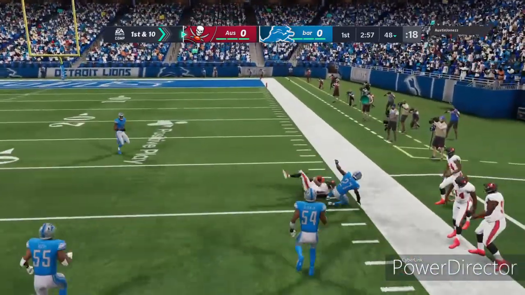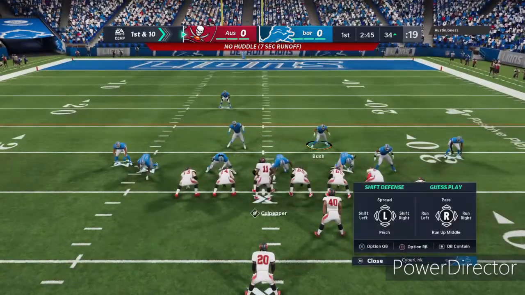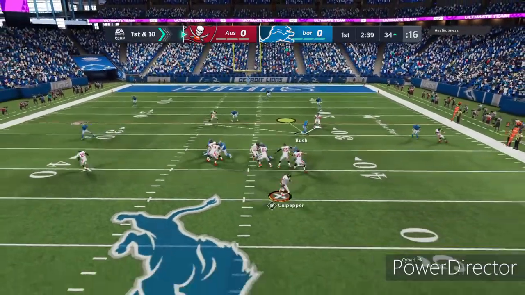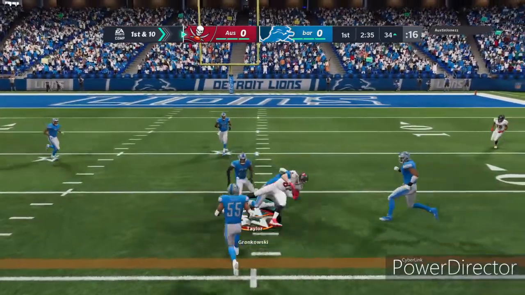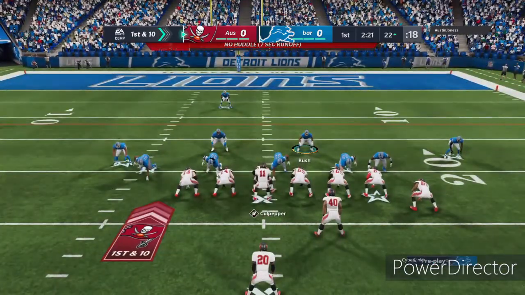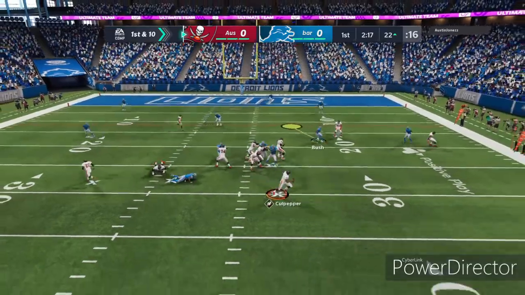Bro, are you serious? We can't have any pressure coming in? 17 yards on the play and a Buccaneer first down. Come on, I'm gonna yeet this time. Oh! If he would have just passed it straight to him, that would have been picked. Oh my goodness. This is annoying.